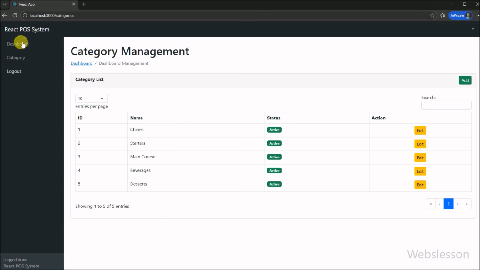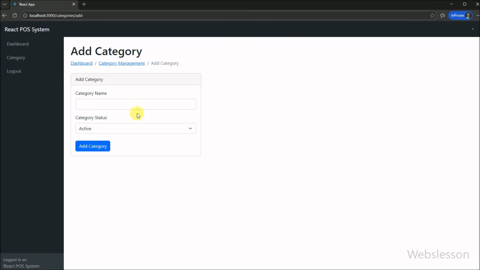Now in the browser, first we refreshed this category list page, and here, we can see that the Add button has been displayed. So we click on this button, and after clicking, we can see that the AddCategory form has been displayed on the web page. Now we want to write backend code to insert new category data into the MySQL table.